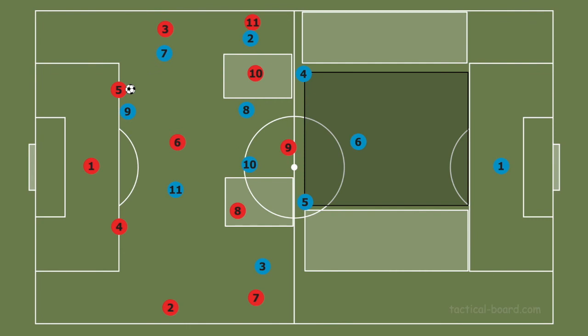So now here we see the responsibilities of the back three. The sweeper space to cover is the black rectangle, with the white rectangles being the covering spaces for the outside defenders or stoppers. To recap, the stoppers should be able to step out into midfield and help close down any dangerous passes, as well as cover in behind wingbacks. You can see on the outside, the stopper is covering the space behind the wingback, in between the wingback and the stopper. With these spaces covered by the back three, this now allows our midfield and forwards to be a lot more aggressive in their press and cover the top third of the field.